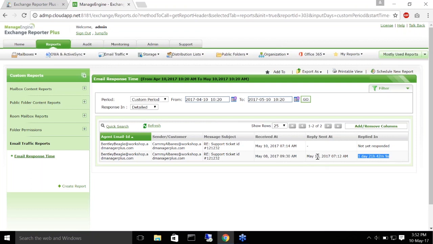So you can see the date and the time at which he replied and the time period it took for him to receive the email and respond to the email. But if you look at the second ticket, he received the email today actually, and he hasn't responded yet. So what does Exchange Reporter Plus do? It puts a dash here and it tells you that he hasn't responded yet. It does not get easier than this.